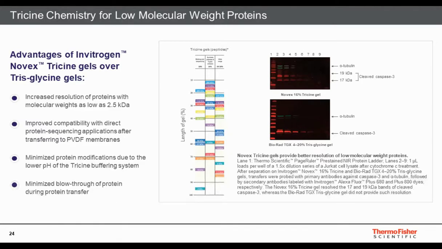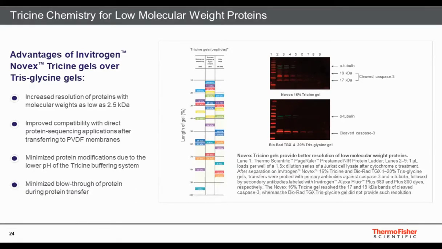Additionally, smaller molecular weight proteins experience a very high blow-through effect during the transfer process, which means that the smaller molecular weight proteins are blasted past the PVDF or nitrocellulose transfer membrane and are lost, resulting in non-optimal transfer conditions. The ion concentration is significantly higher at the bottom of the gel near the diaphragm, and therefore this area experiences disproportionately high current during transfer, which causes this blow-through effect.